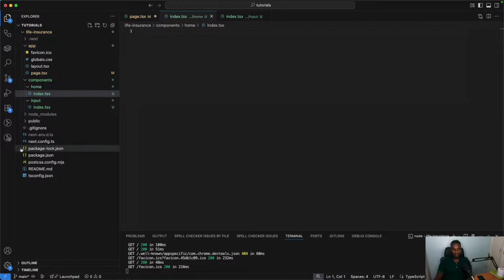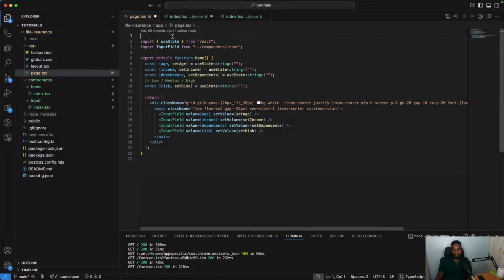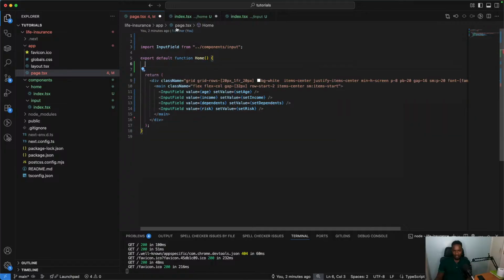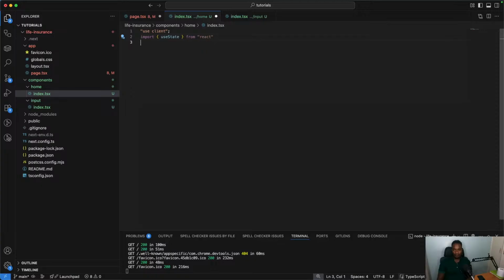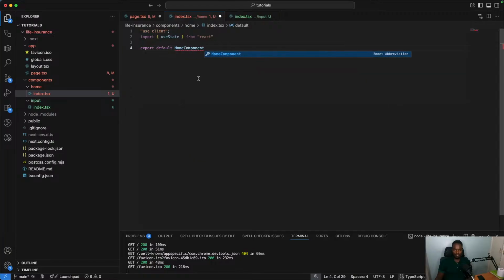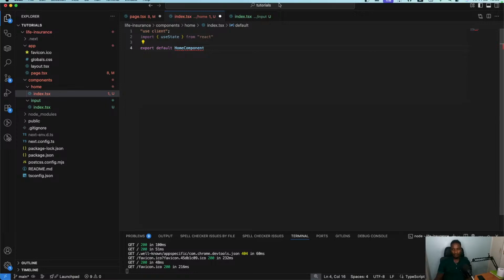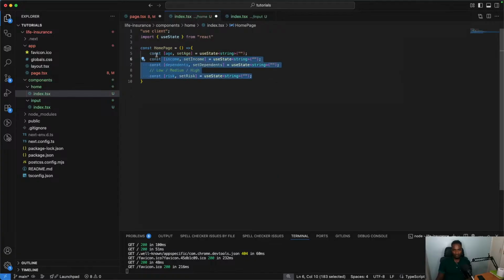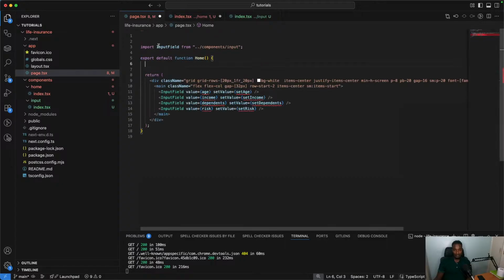You can always rename it whatever you're comfortable with. The first thing I'll do is use this client, and then I'm gonna take this use state from here, save it there, and also take all this. Need to export home components. Keep forgetting about the function. Oh, let's do it differently this time. So const HomePage equals true. Using the arrow function, we do that, and then we paste those use states, and the next thing that we'll do is return our fields, which are all these.